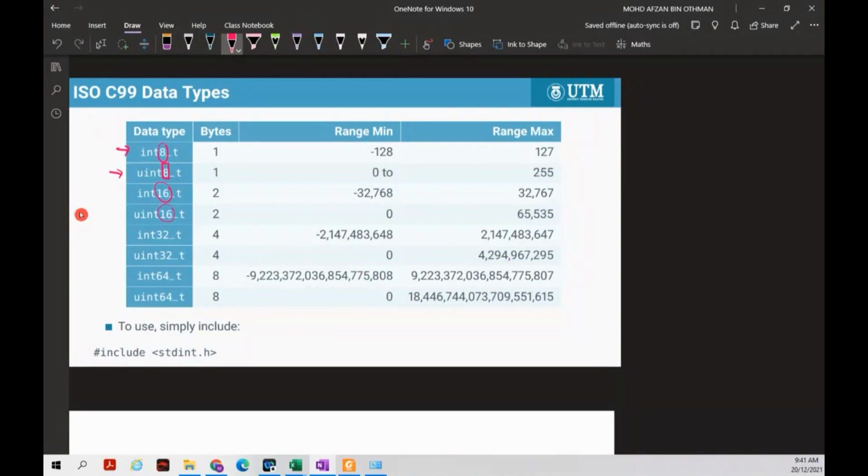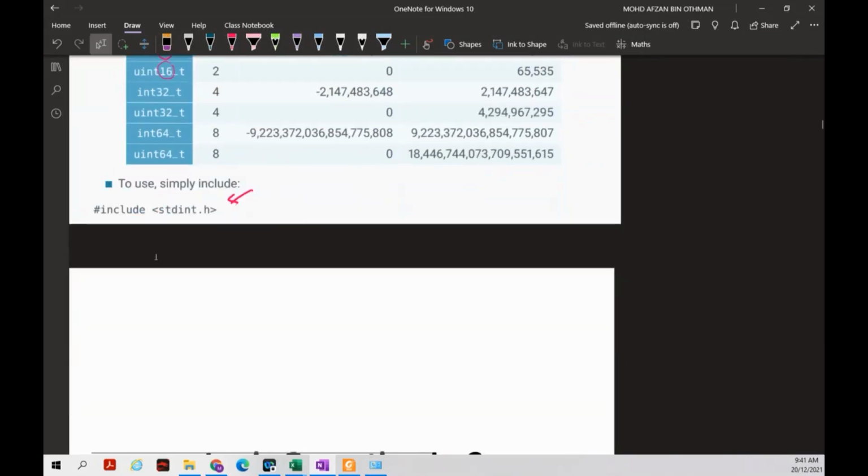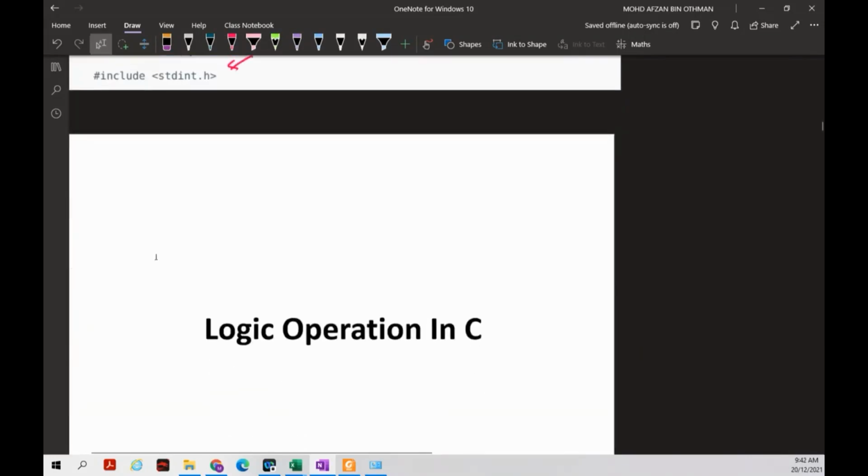This is the simplest way to differentiate between 8-bit, 16-bit, 32-bit, and 64-bit data. And to use these ISO C99 data types, you need to include the header stdint.h in your program. And that is for the data types.